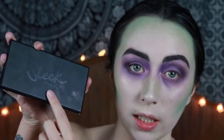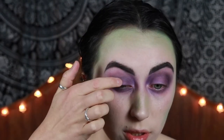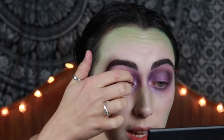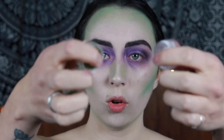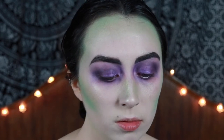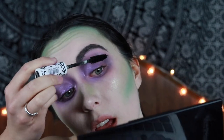The next thing I'm using is the Sleek palette — it just says Original 594 — and I'm just going to take some of the purple and put it just in the middle and to the inside of the eye. Because it is a glam look we do want a little bit of sparkle and shine. I don't know if I want eyeliner on this or not — I think I kind of like it just as it is actually, because I really don't want to ruin it. I would say definitely put some eyelashes on with this, but I'm not going to today. This leaky eye is doing my absolute head in.